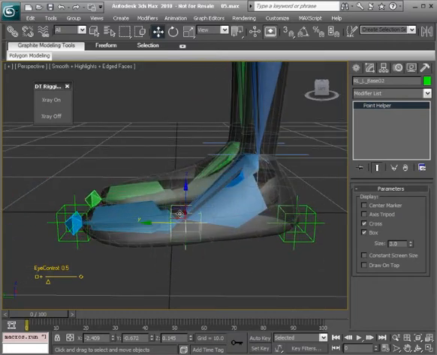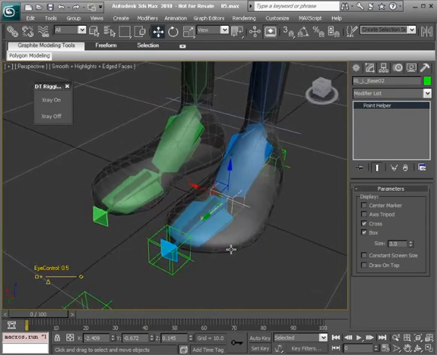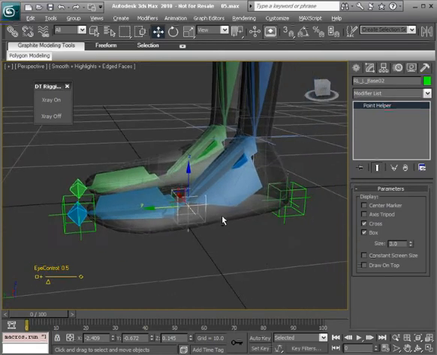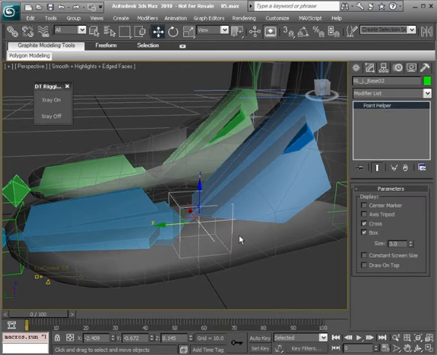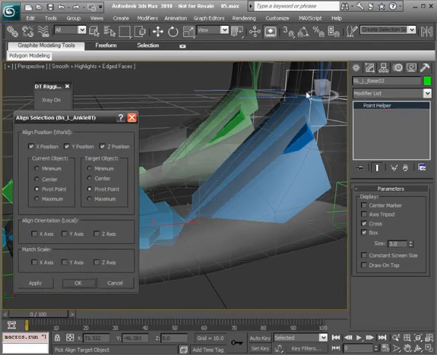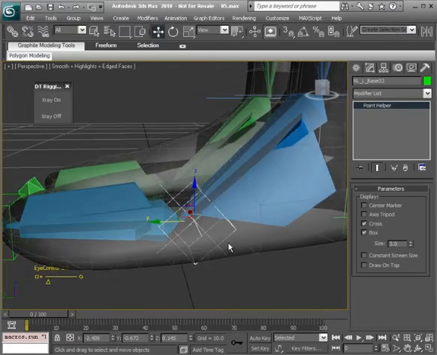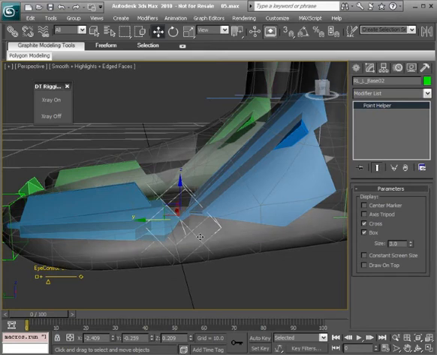So now it's just a matter of snapping these, not just with a quick snap, but we want to match their orientation so our setup will be seamless. Starting with the ball, we can select this helper here. I'll press Alt A to go to our align tool and then choose the ankle. Now we don't want to snap it in its position, just match the orientation. So I'm going to turn those off and instead tell Max to just read the orientation. Choose OK. From there we can press Shift A and match its position to our ball bone's pivot.